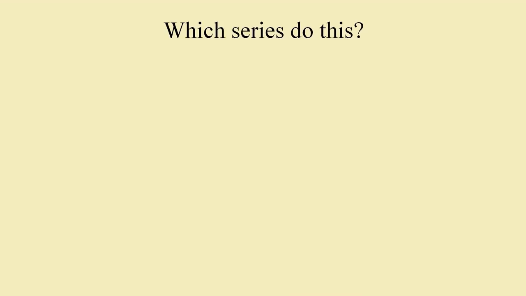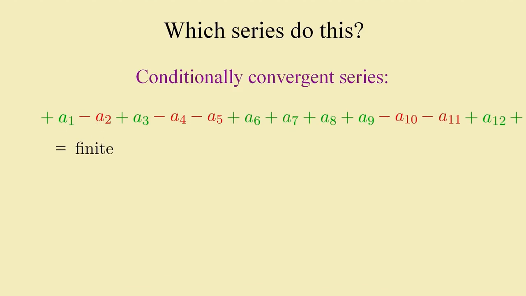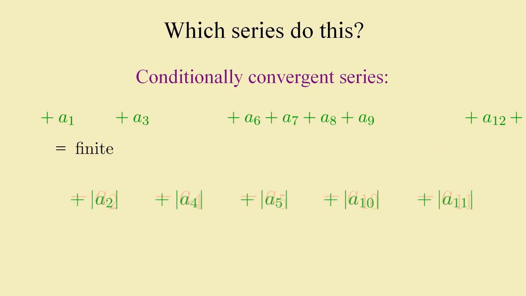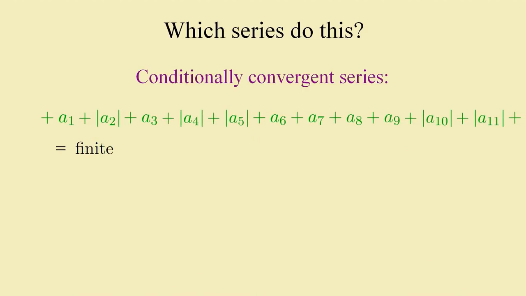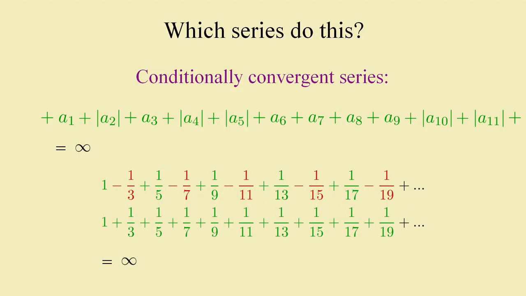But first things first. I said this only works for some series — which ones exactly? The answer is the so-called conditionally convergent series, which means series with a mix of both positive and negative terms that have a finite sum, but which kind of depend on having a mix of positive and negative terms to make their sum finite. Meaning, if you make all the terms of the series positive — that is, you take the absolute value of each individual term before adding them — the series no longer has a finite sum and will diverge to infinity. Our old pi over 4 series, with its alternating reciprocal odd numbers, is an example of a conditionally convergent series. If you make every term positive, the series will diverge to infinity, albeit very slowly.